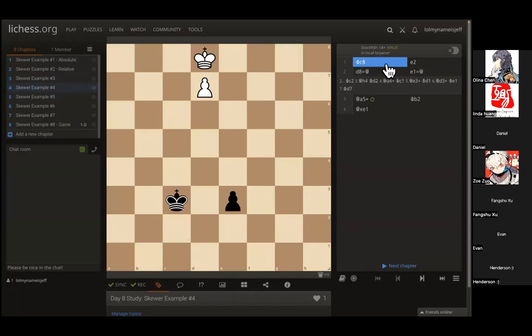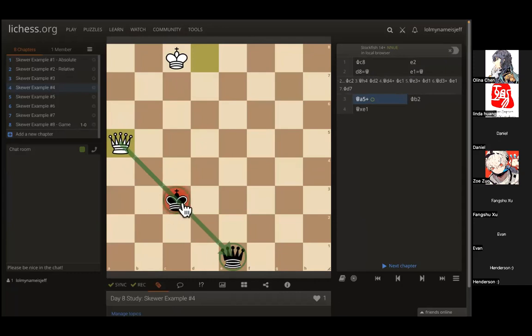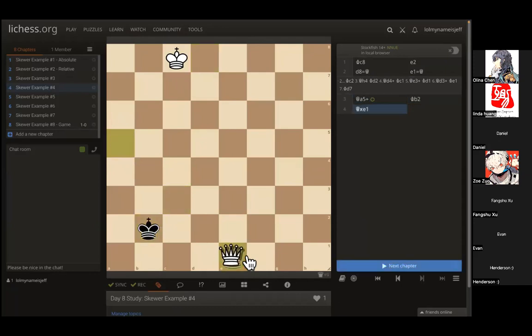Next one we have here. Okay, so this is white to move. King to c8 is the first move. And then both sides get a queen. But here, once again, we have a skewer tactic where we can play the move queen to a5 check, taking advantage of the fact that the king and the queen are on the same diagonal here. And once the king moves, we can simply take the queen, and this is winning for white again.